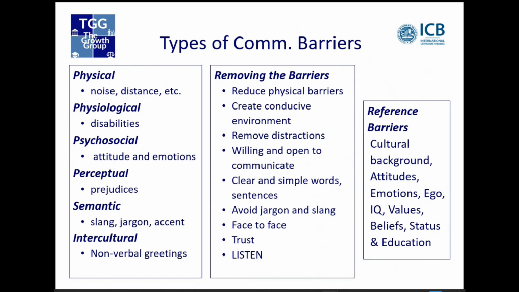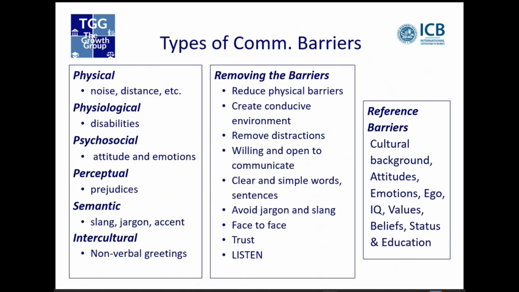Then it can be psychosocial, which refers to attitude and emotions. And it can also be perceptual, which refers to prejudices. You just don't like people who speak like me in a thick Afrikaans accent. And so you think, oh man, he must have fallen on his head as a kid. Okay, that's maybe the prejudice that you hold. Okay, silly example, but it works in any case.